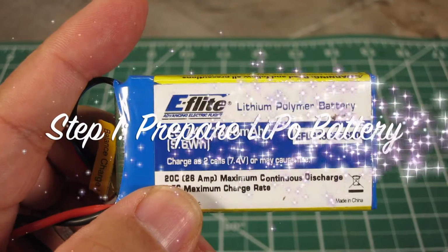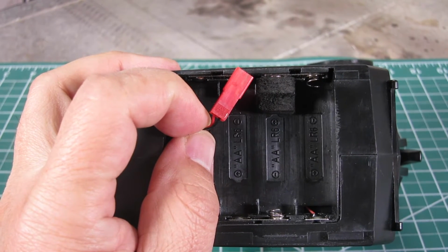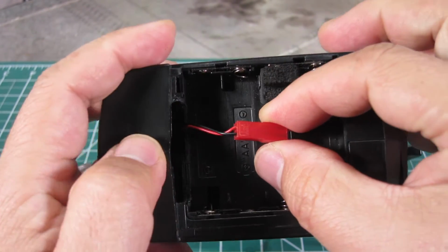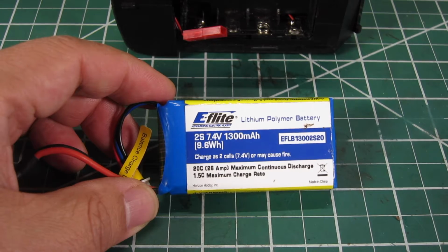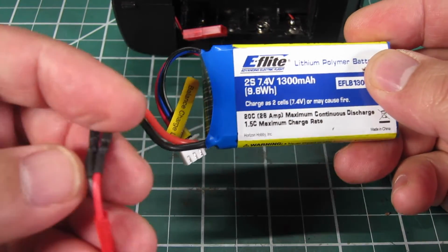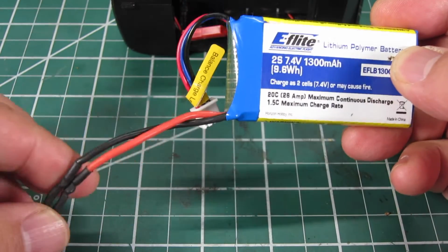Step 1 is to prepare the LiPo battery. The GT5 transmitter already has the JST female connector, so we'll continue to use that. But the battery comes with the EC2 male connector, so it needs to be changed to a JST male connector. It's a pretty simple soldering job.